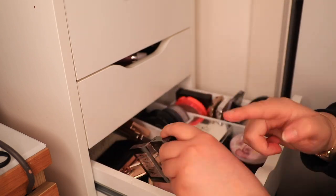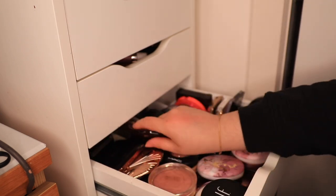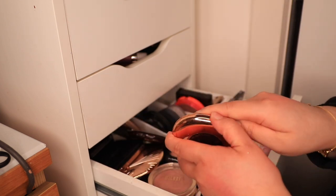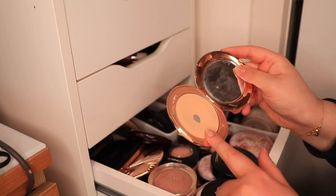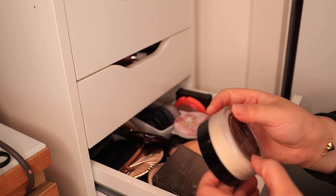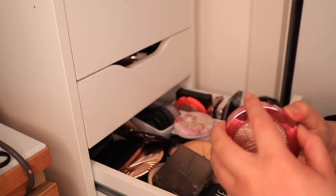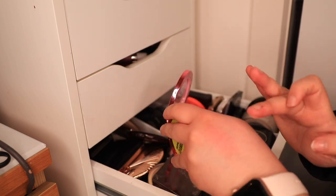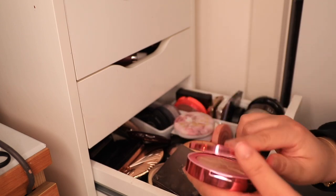This is a blush I got from Charlotte Tilbury. And then this is MAC Gimme Sun, which is amazing powder. Oh, this is my Charlotte Tilbury Airbrush Flawless powder — such a good powder, one of the best. This is my Nikia Joy Velvet Finishing Powder — this is new, I recently bought that. This is Jeffree Star Diamond Wet. I think I'm going to keep it because it's very pretty, but I literally don't reach for it, so I might declutter it at some point.